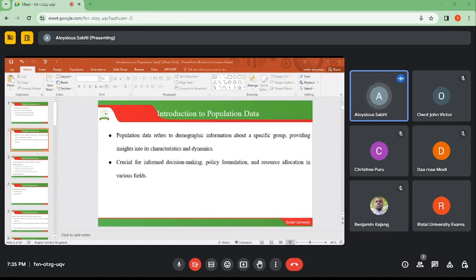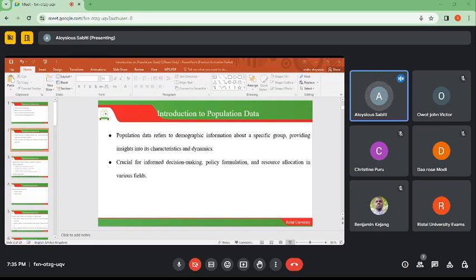Numerical comes from the word numbers. Therefore, we are dealing with figures here. And therefore, we can be looking at numerical data such as the number of people living in a certain country, the region, or a city. So, in looking at numbers, we're looking at the number of women, the number of children, the number of under fives, the number of infants.